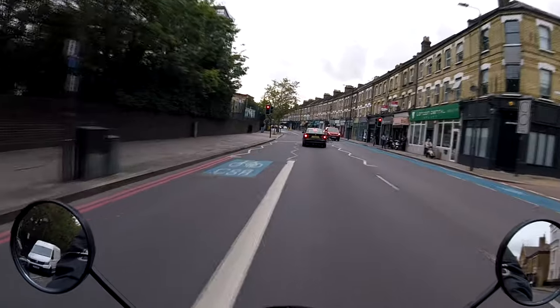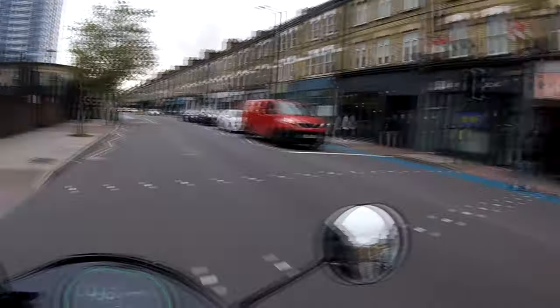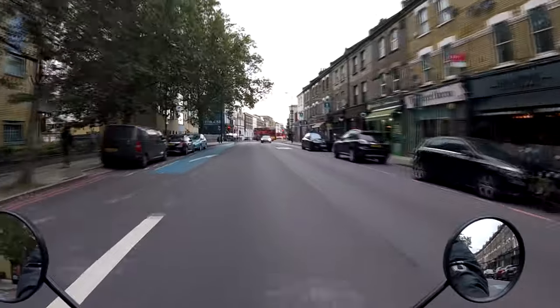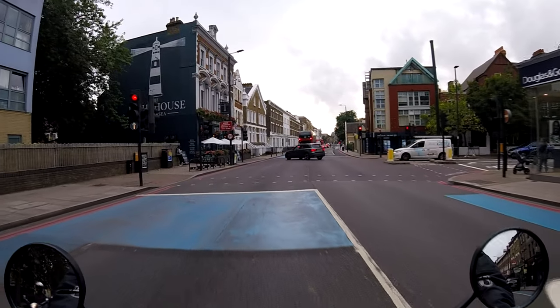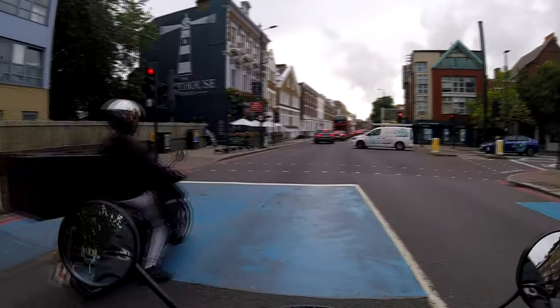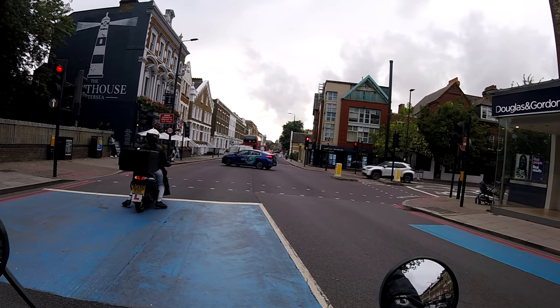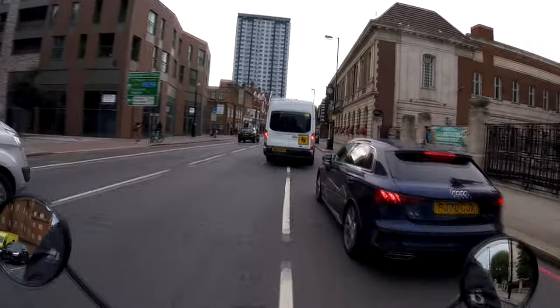Early signs are promising — hopefully made the right choice. As long as the charging situation stays as it is, it's great — just ten times better to ride than the big bike in town. I'm keeping hold of the big bike for now as a sensible backup, just in case things go belly up — this is all very new.